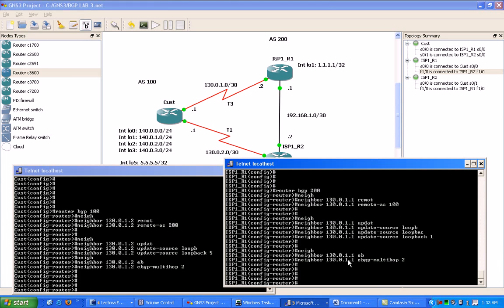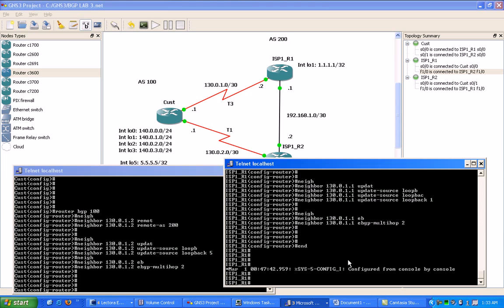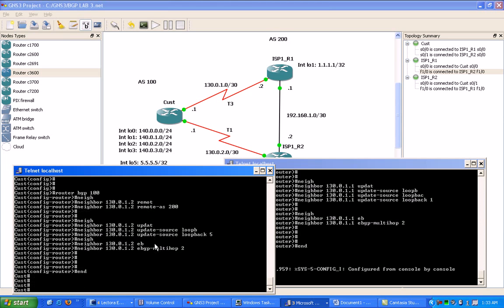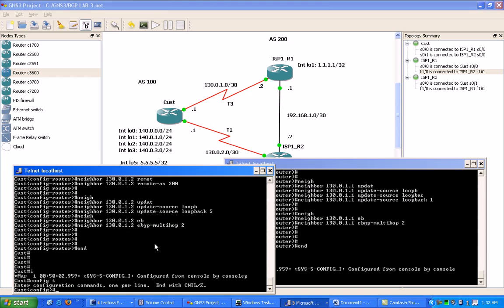Now, the last thing we're missing here is a static route on each side. For instance, on the customer router, we need to know how to get to the loopback interface of the other side, and vice versa. So here I'm going to create an IP route to 1.1.1.1.